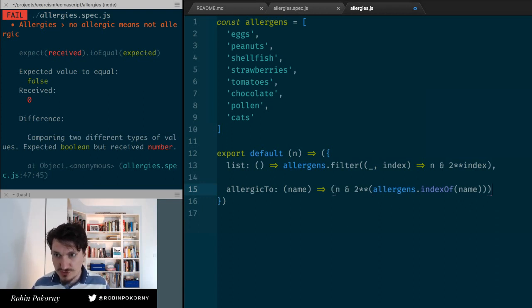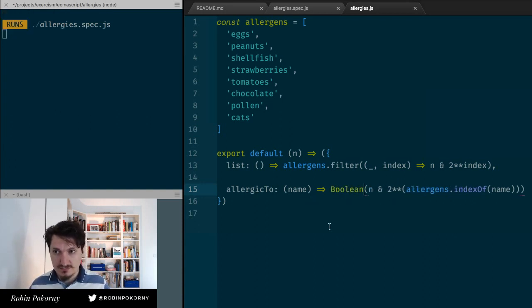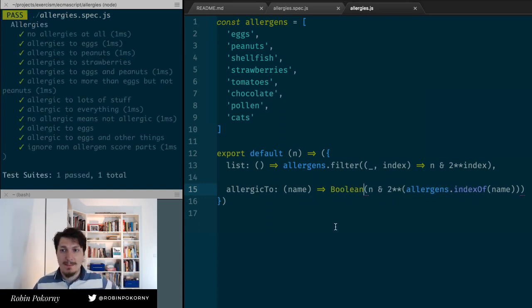This needs to return boolean. Save. Yes, we are there. I like it. This is good. This line, that's something. This is so great. I posted. I will fine tune this, and then I will show you the difference in these iterations. But it's great. So here I converted it to boolean.